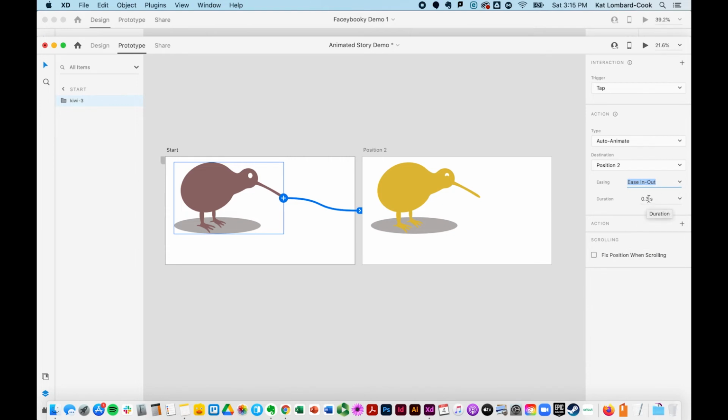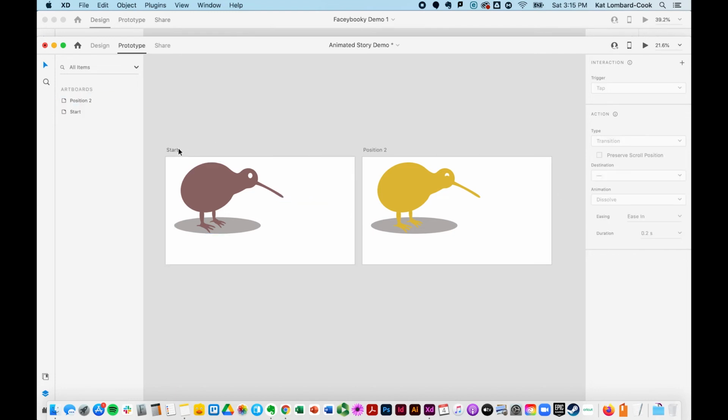The duration is by default 0.3 seconds. That's not very long. In fact, you won't really be able to watch or notice the animation. Half a second, 0.5 seconds, is probably a good starting point, and then you can see if that feels too long or too short. When I went through my Facey Bookie demo, there are certain interactions where I have longer durations because I want you to really see the change happening. And for other ones, they're very short because I want them to almost be invisible. So let's start with 0.5 seconds, and then we're going to see what happens. We're going to demo it out and see if we like it.